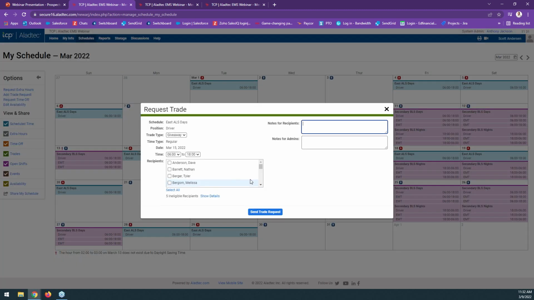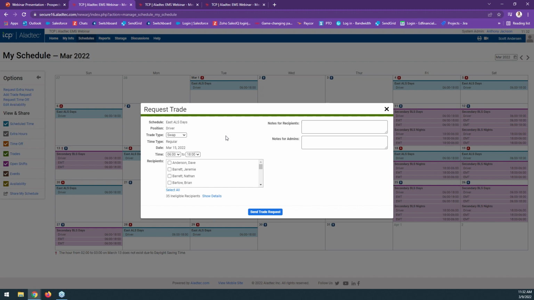But what you can't do is you cannot sign up for open shifts on behalf of your members. I'm logged in as Scott, so that's why you see sign up. But if I was as myself, I would see these, but I wouldn't have the option to sign up. So you cannot sign up for open shifts on behalf of your members. You cannot fill out a form on behalf of your members, and you can obviously not log in on behalf of your members, but everything else you can.